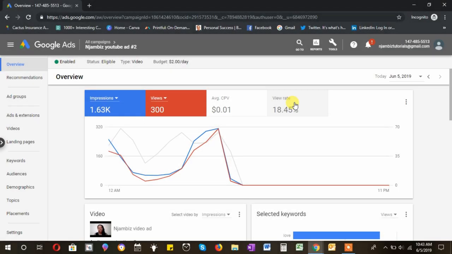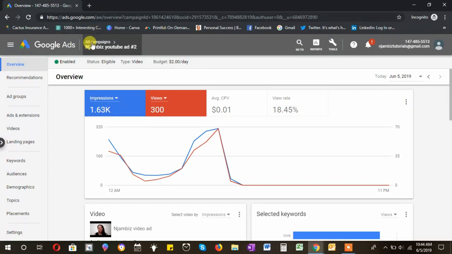Hey guys, so today I want to show you a nice digital marketing trick, and more specifically a Google ad tip or trick that you can use. So if you want to duplicate a Google ad campaign, perhaps you have a very nice performing campaign and you want to use a different creative with the exact same campaign structure, you can duplicate that campaign and just change the creative. And that's what I want to show you today on how to do that.